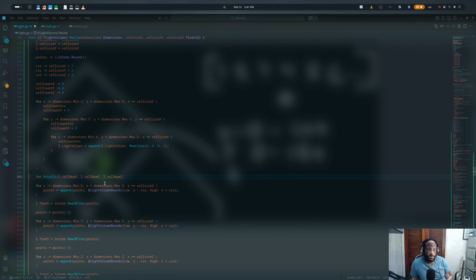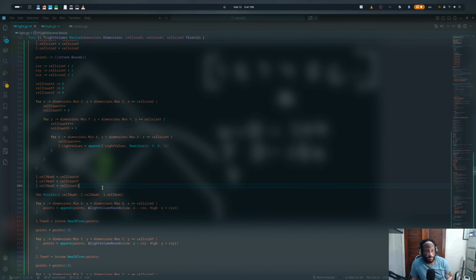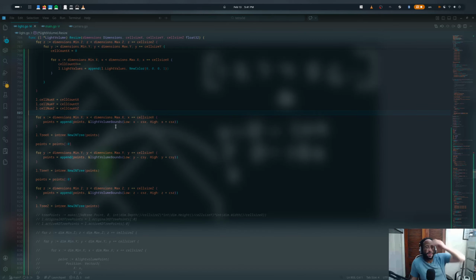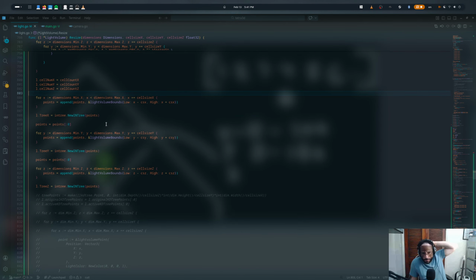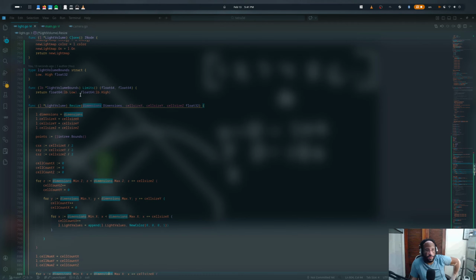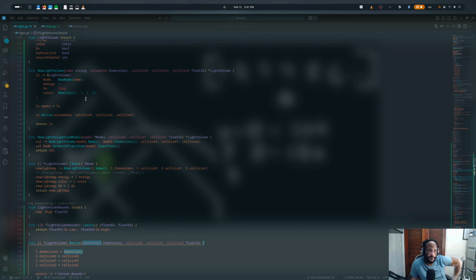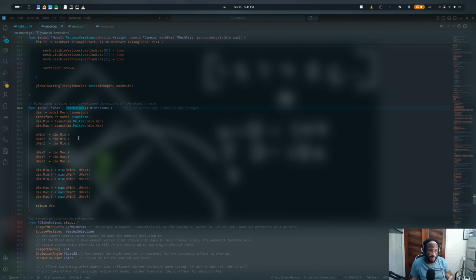Okay, so the numbers should be, whoops, the numbers should be correct. The bounds should be correct. These are transformed dimensions, right? Dimensions are transformed. Yeah, they're already transformed.